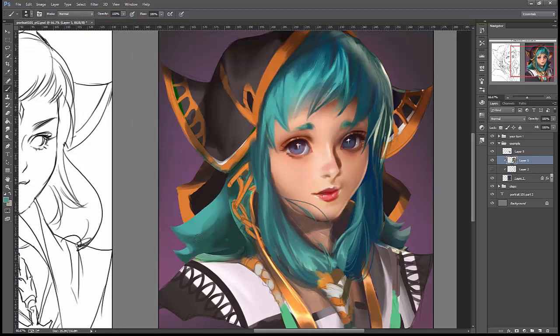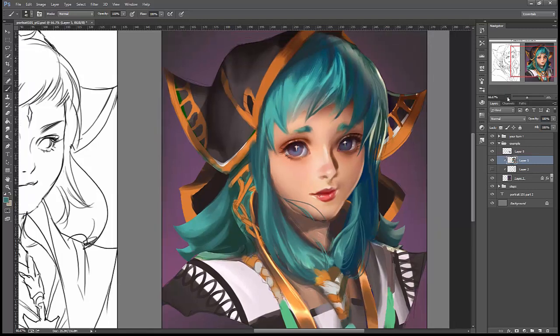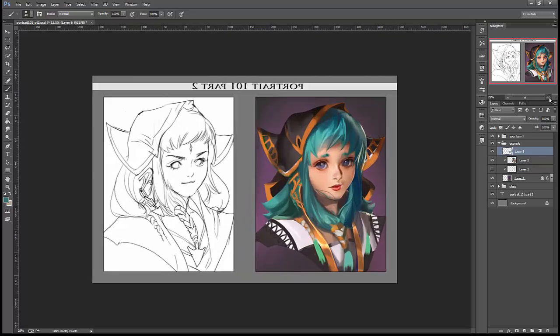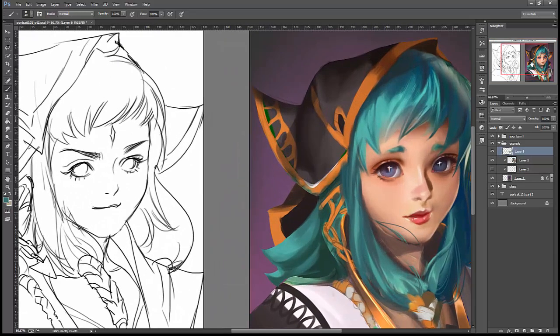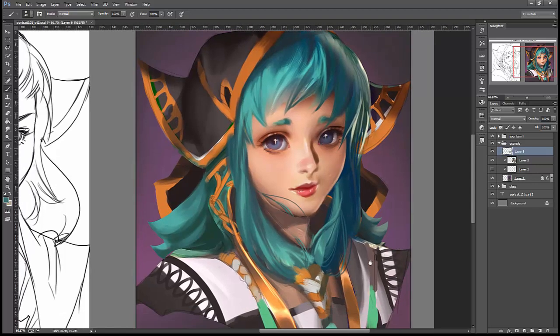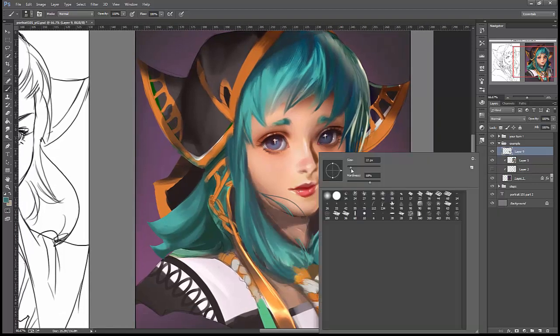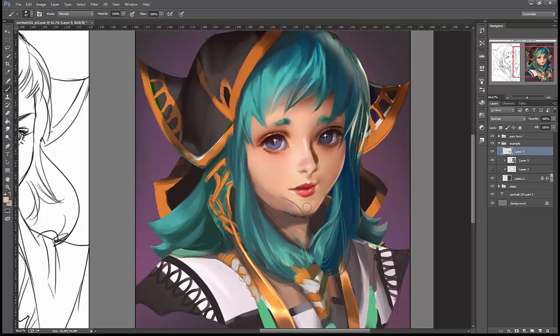So pretty much I'm just adding some hair here and there. So right now I'm just still considering the hair because I'm not sure what I want. But in the meantime, I can always clean up the face a little bit, because we're gonna keep the face, so we're just gonna clean it up a little bit, like so.